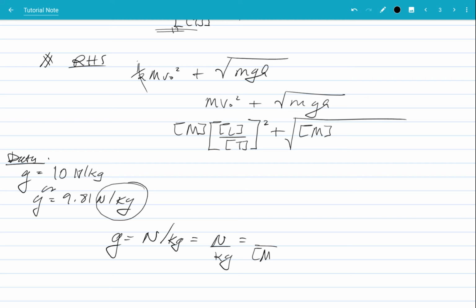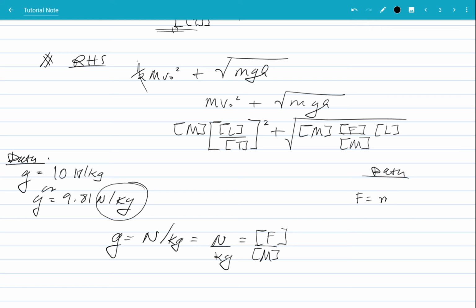Dimensions of mass, capital letter M. What is the dimension of a newton? For now, let's just put capital letter F. But if we want, we can also find the dimensions of force and plug it there. We can maintain it like that because within force we have inside dimensions. So we can just say capital letter F over capital letter M. Then we have height, which is L. Yes, wonderful.